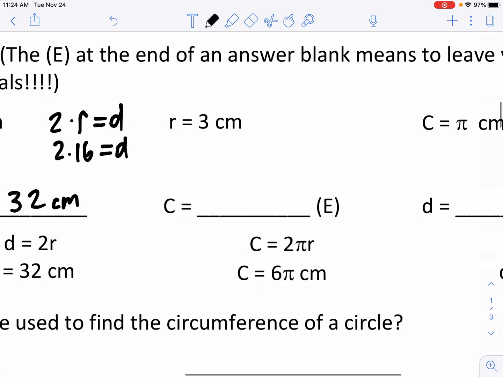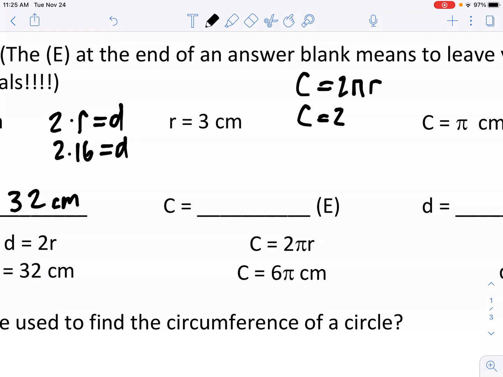Well, what if they give us the radius and we want to find the circumference? That's where we use our equation, c equals 2 pi r. In our case, we'd have 2 times pi times r, which is 3. Pi, we can just think of like a variable and not worry about it. Let's just multiply 2 times 3. 2 times 3 is 6, so we'd have 6 pi. So my circumference in terms of being exact would be 6 pi. On a calculator, you can multiply that out, 6 times pi, which remember is approximately 3.14, and round it to 2 decimal places. But this would be the exact answer. So the circumference is 6 pi, where 6 would be the diameter.